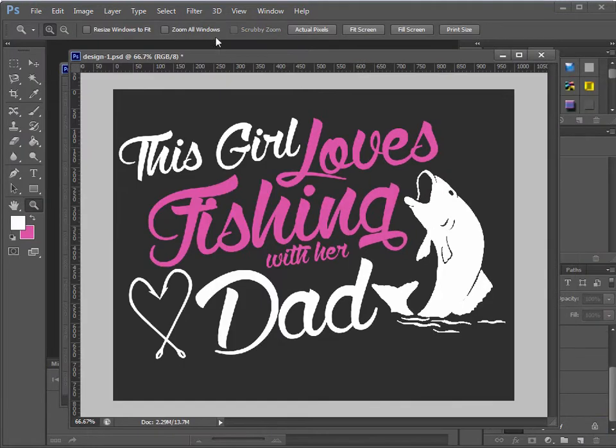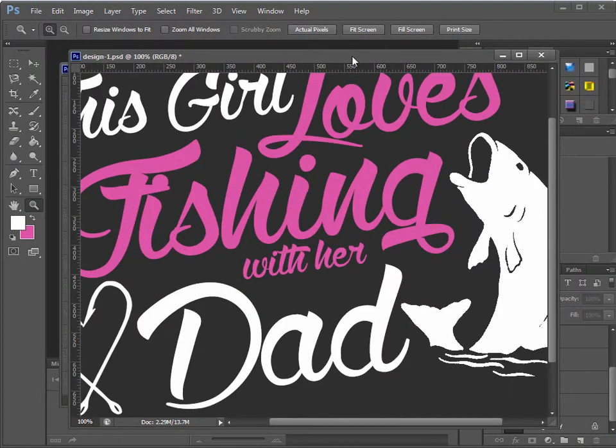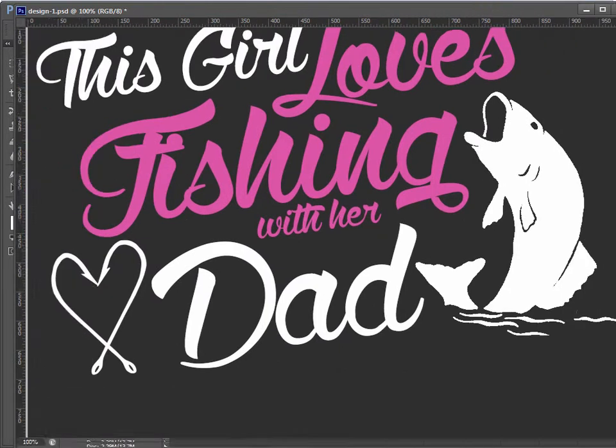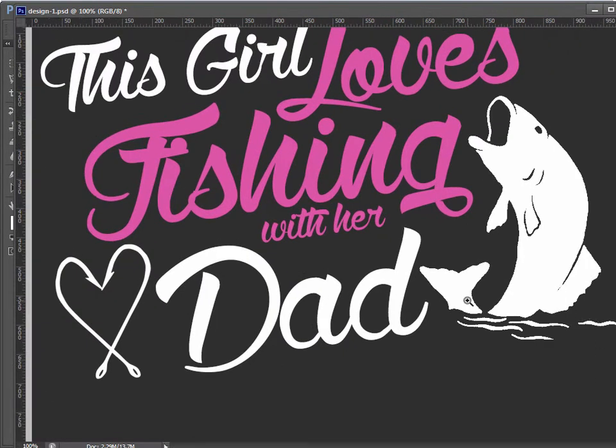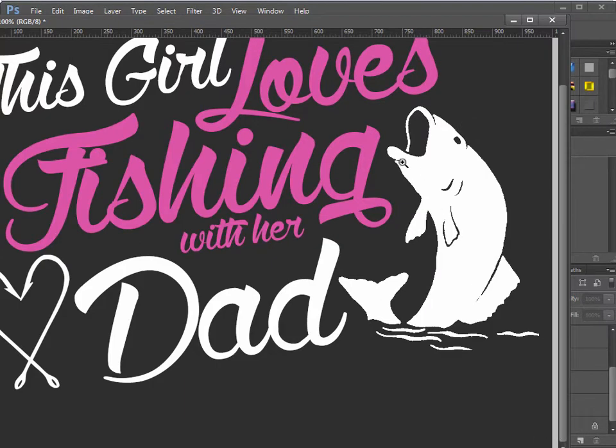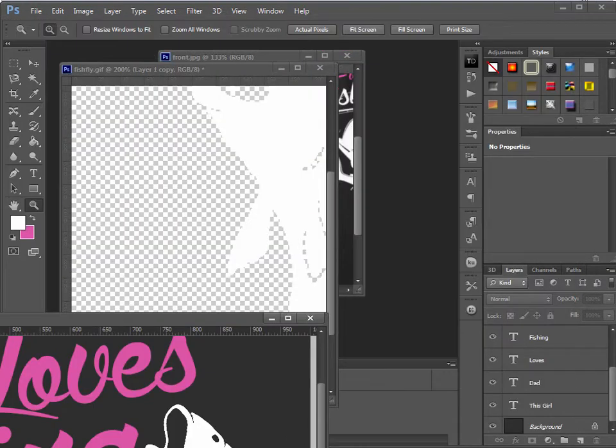So if you look at mine and the new one here, I noticed my fish is really jagged around the edges, and I do not like that. Now there's a way of getting rid of this jagged edge, but you actually need to use Illustrator or find a bigger image.